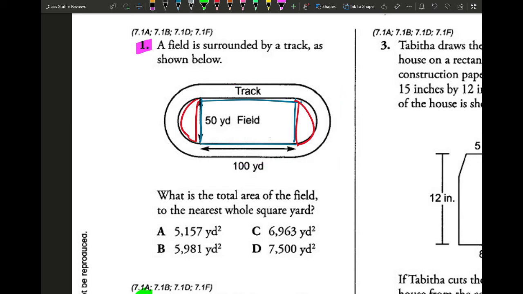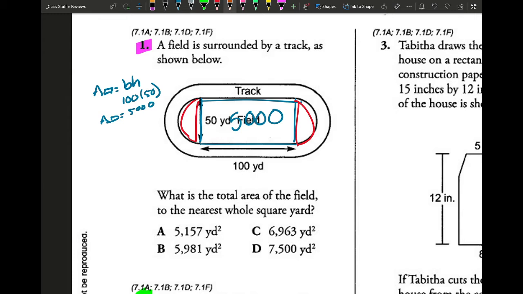So in this case, I'm going to find the area of a rectangle, that's just base times height, and my base is 100, my height is 50. 100 times 5 is 500, add a 0, so the area for this is 5,000. And I like to make the big number inside for the area. So the area for the rectangle is 5,000.